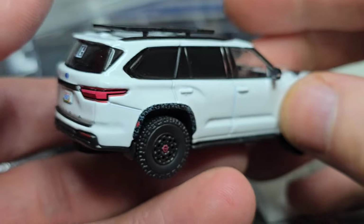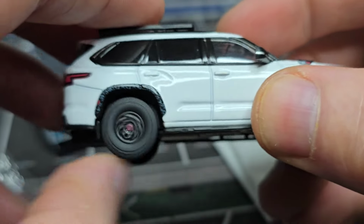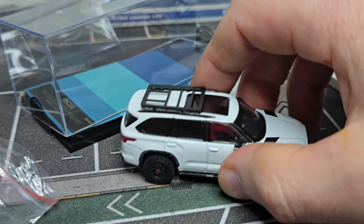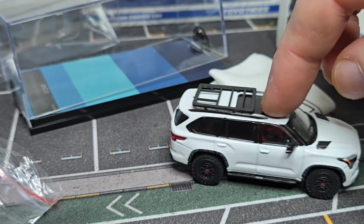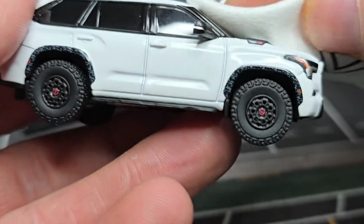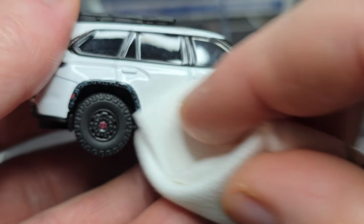Okay, just one more look around. Suspension. Good rolling wheels. Rolls really well. No sticky fingers.